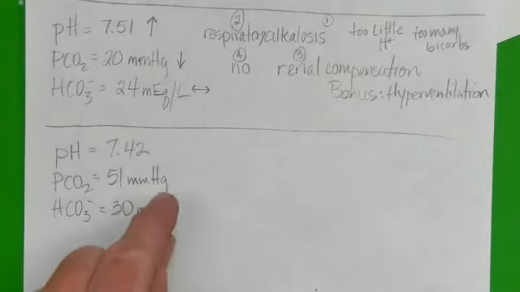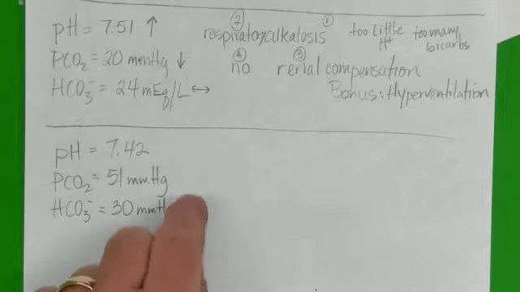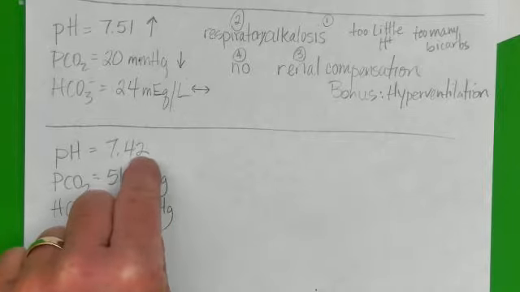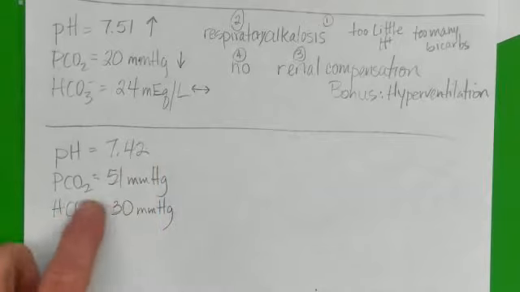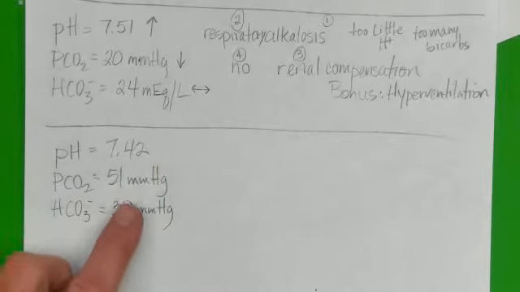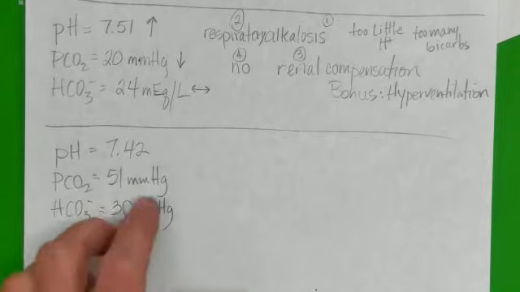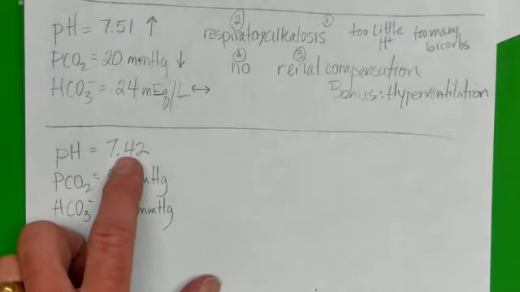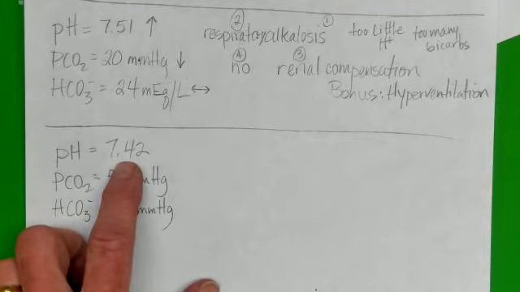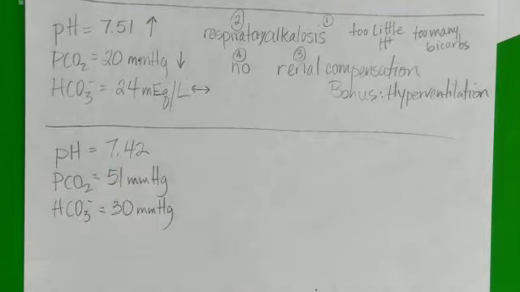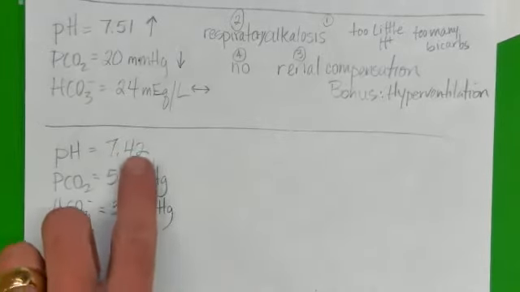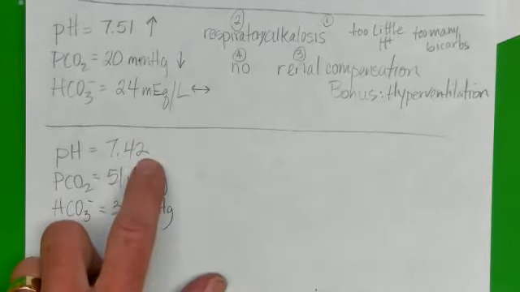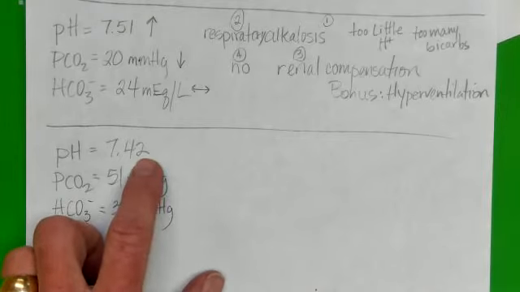There's something wrong with me, but my body fixed my pH problem. I'm still sick. There's still something jacked up with me, which we'll try to figure out in a minute. But at the moment, when we take an ABG, you guys, it's a moment in time. It's a snapshot of where you were right at that moment. Two minutes later, it could be totally different. But at that moment, whatever my body was doing was enough to put it back into normal range. Okay, so I'm within normal range.